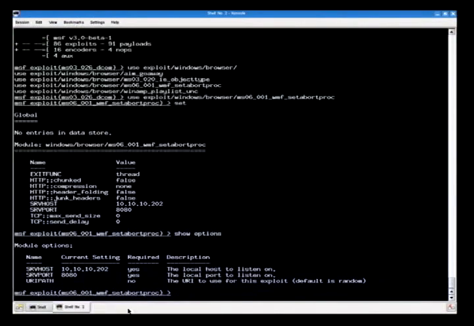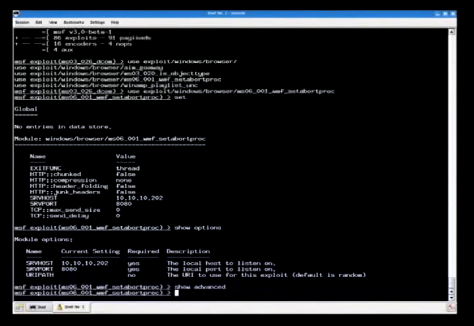In this case, you see it has different options. Chunked, compression, header folding. These are all different kinds of IPS evasion options. If the IDS is stopping your exploit from working, change some of these around. You can compress the entire thing with gzip, break it into 1 byte chunks, things like that. Evasion options are the name of the type of evasion followed by a colon followed by the name. So if you do show options and you see those, that's what those are. All uppercase options are standard options, and camel case options are advanced options. Just the mnemonics for it. There's no advanced options in this case.